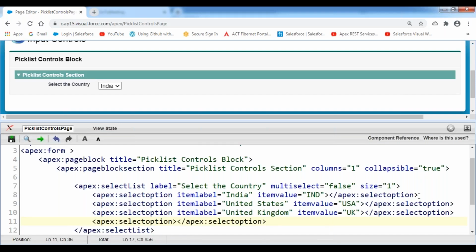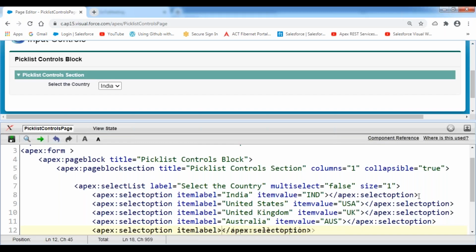Select option, item label equals to Australia, item value equals to US. Apex select option, item label equals to China, item value equals to CHN.